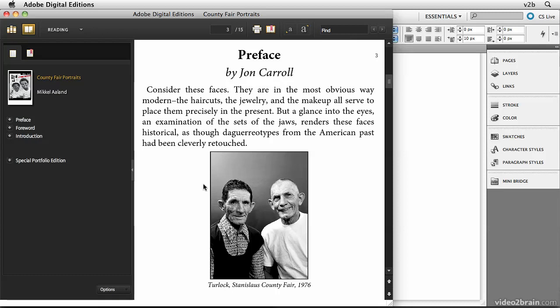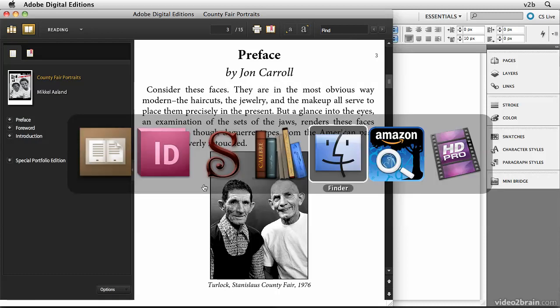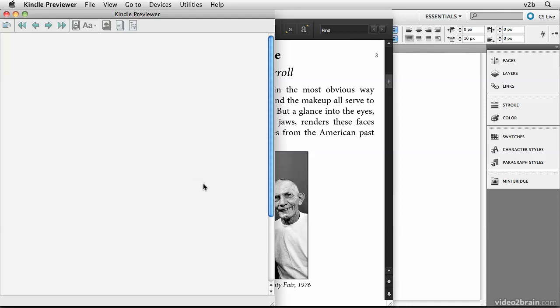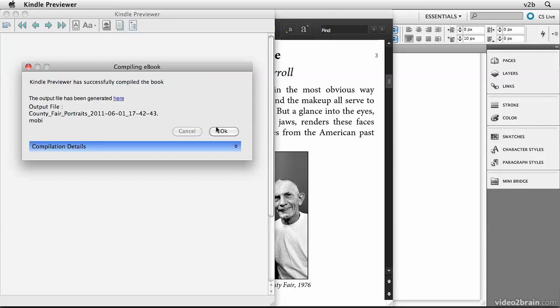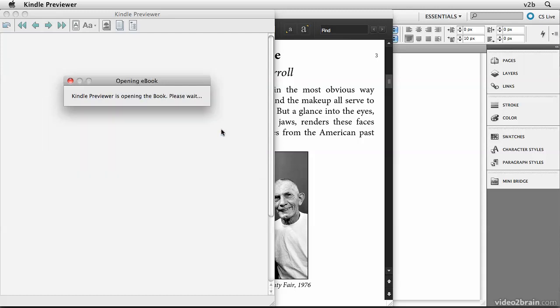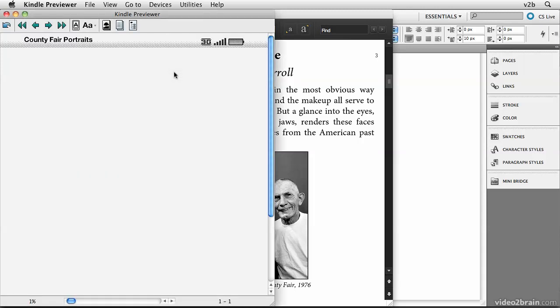Another application that I find useful is the Amazon Kindle Previewer. Let me go ahead and open a file there, and we can preview how the book will look on some various devices. First, it goes through some kind of a process to see that the EPUB doc is actually going to be compatible for the Kindle. Select OK. Now it'll open the book. And here's your devices up here.